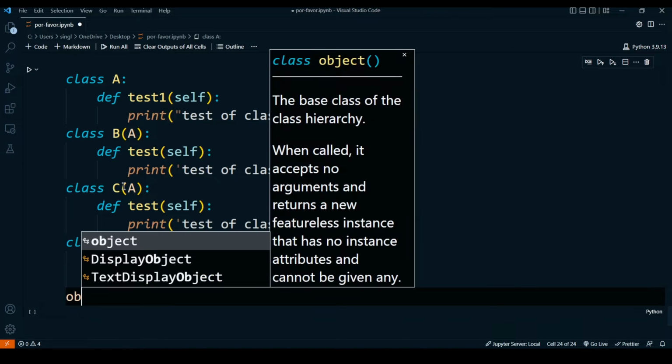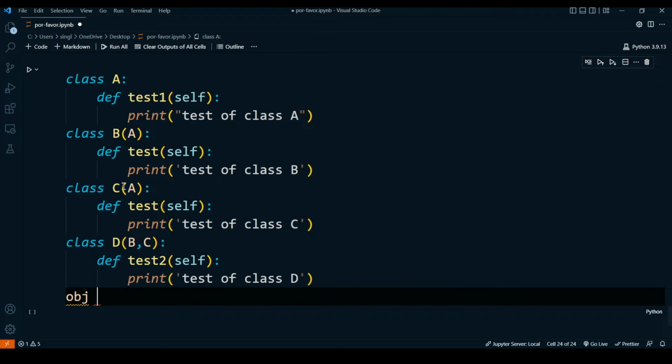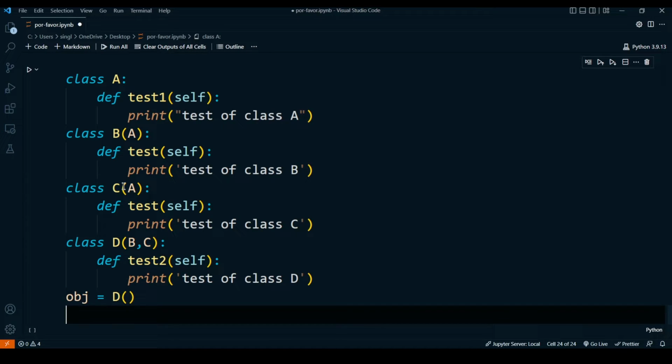I'll just create an object of class D, which is obj, and let's call this test function. What will happen if we call this test function?